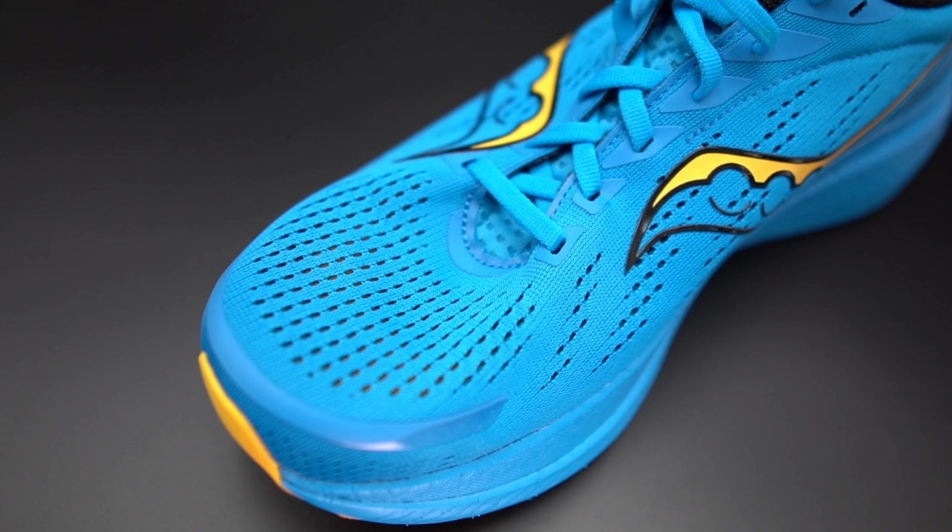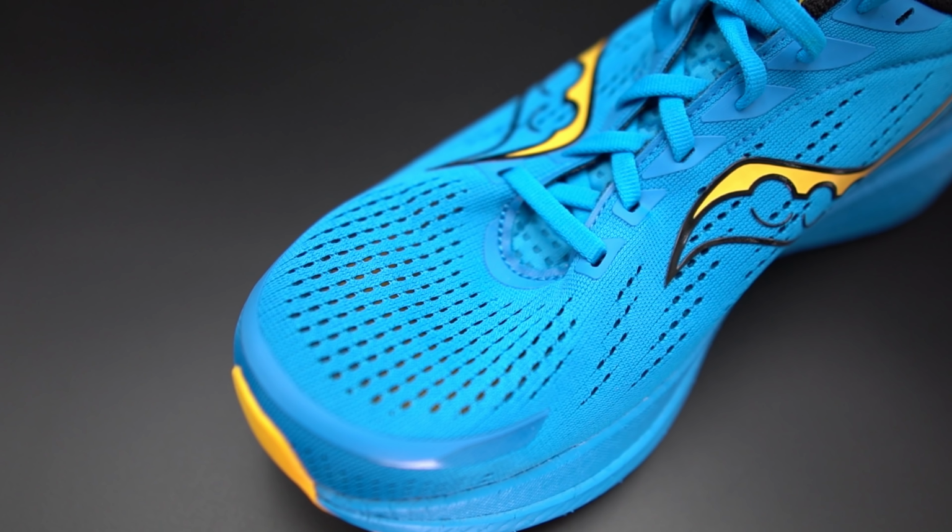So a couple things I've noticed on this shoe versus the two, just from some research I've done. The toe box is wider, and I can feel in this one, putting it on, I didn't have any issues at all, even when wearing this with toe socks. There's plenty of room for the toes to, I wouldn't say spread out, but plenty of room for them to be comfortable on long runs. I've taken this shoe for probably 15 miles, was about as long as I did in the shoe, and it was pretty darn good in the toe box, very comfortable.